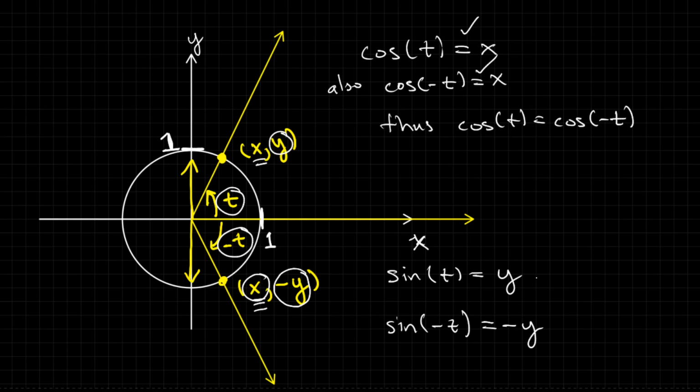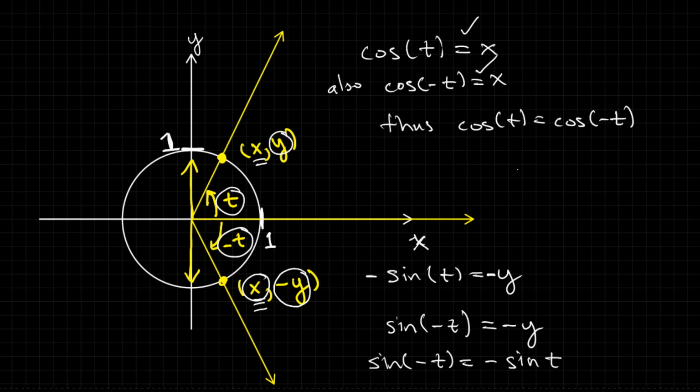However, you could take this first equation and multiply both sides by a negative, and we get two things that actually are equal to one another. That is negative sine of t, that's equal to minus y, and sine of minus t, that's also equal to minus y. And so the result here is that sine of minus t is negative sine of t.